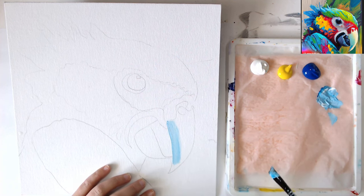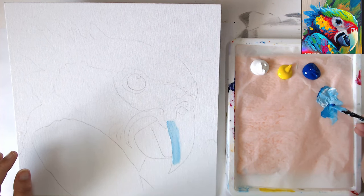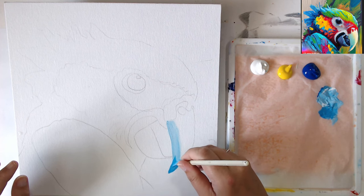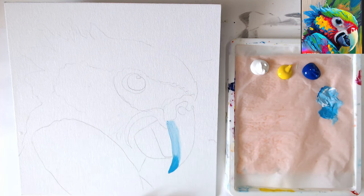Can't remember what I was saying. Often when you see white on the painting, on the original, it's not just white, there's lots of other colours involved in creating the effect of light and dark. And white often absorbs a lot of the colour around it. Now what I'm doing is I'm getting a bit of that darker blue and just kind of blending it up like that to add the blue in that's at the bottom.